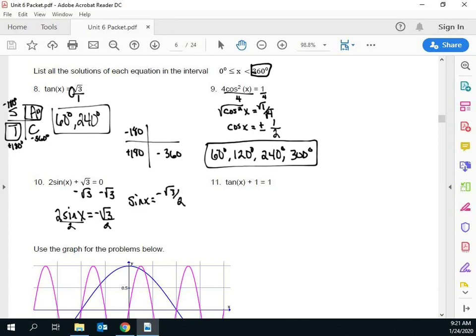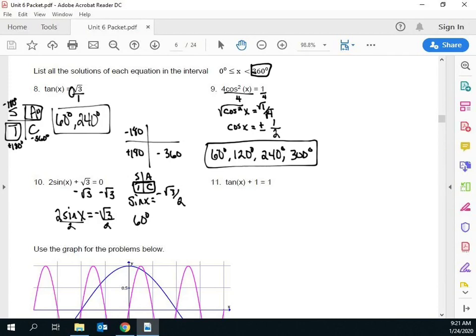And now we go through and say, okay, sine, number of fingers on bottom, needs to be 3. 1, 2, 3. Tuck that one in. And so what angle is this we're talking about? 60. Perfect. 60 degrees. And so I kind of write it here just to help me know that's the reference angle. However, what quadrant do we need to be in where sine is negative? Good job. The bottom 2. So we need to put 60 degrees into the third and fourth quadrants.